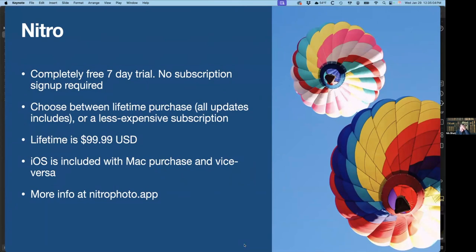Okay, so to answer the question from before, I sell Nitro differently from other people. If you get apps today, almost every app comes as a free trial with strings attached. Those strings being you have to sign up for a subscription and, oops, you forgot to cancel your subscription. I hate that. I hate that as a customer. So I didn't do it, which I'm sure costs me a whole bunch of revenue.